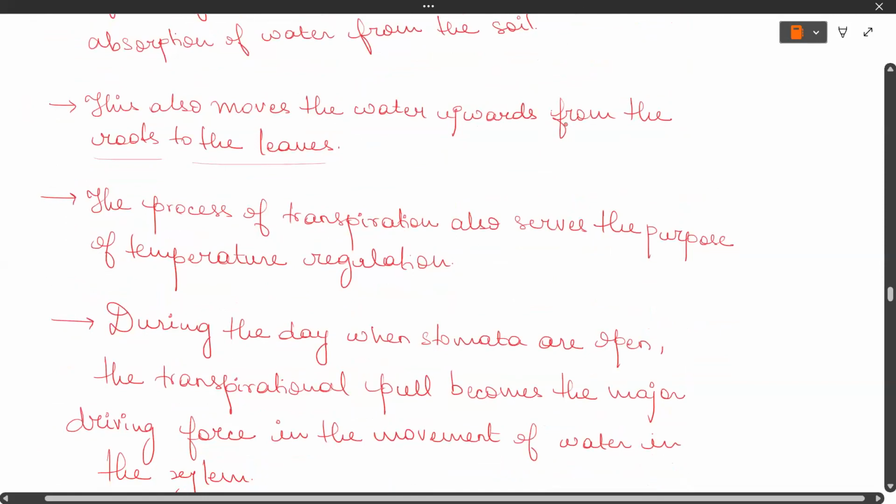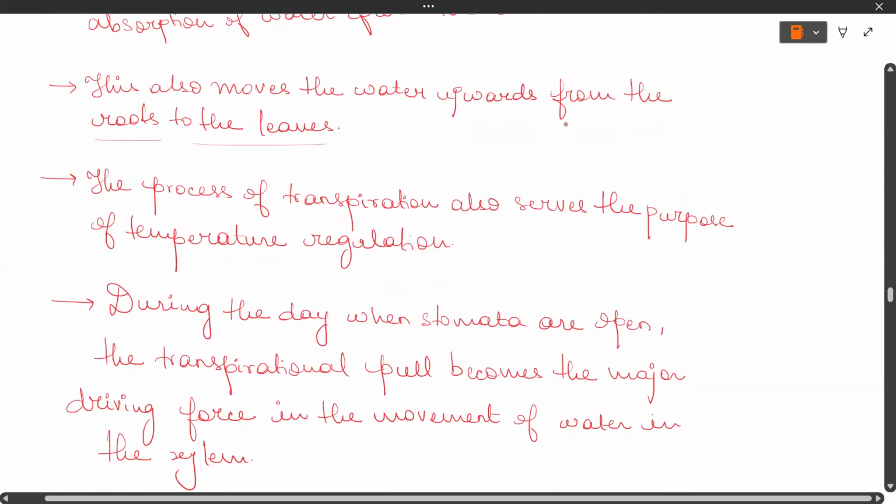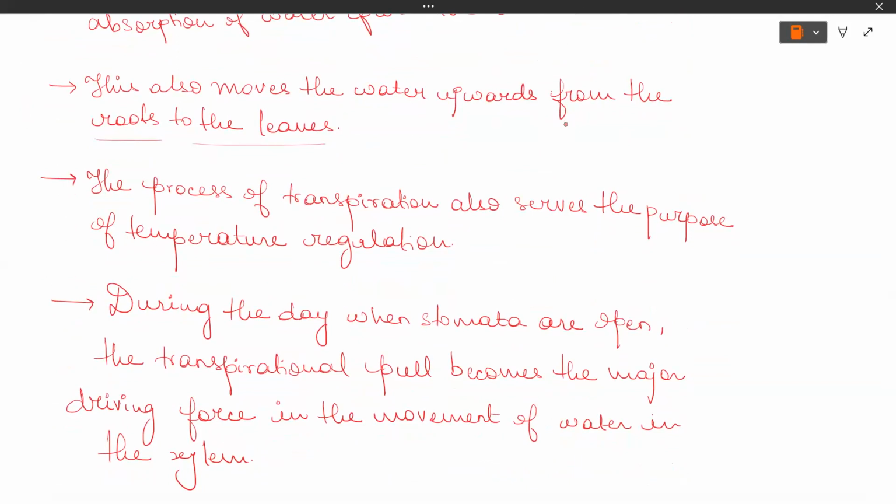Now see, apart from transpiration, we may think of it as a negative thing, like water is being lost. But again, we have to see the positive side also. So here we see that even though the water is being lost, because of that, more and more water is being absorbed also, because it is creating a pull, isn't it? So we know that the process of transpiration, first of all, creates a pull so that water can be transported. Apart from that, it also serves the purpose of temperature regulation.